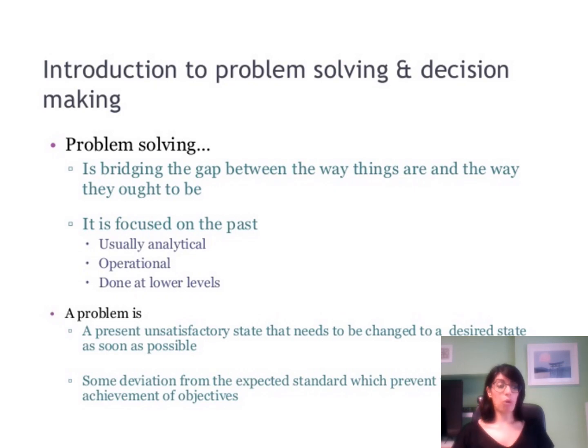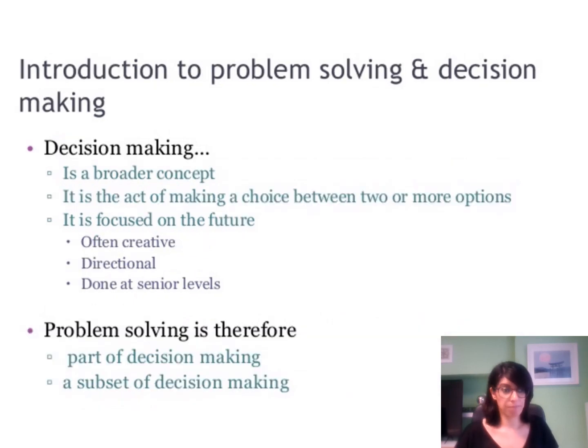And we will define a problem as something that is currently happening, is an unsatisfactory state that needs to be changed into the desired state as quickly as possible. And it might also be some deviation from standard process and standard procedure that is preventing us as an organization in achieving our objectives.